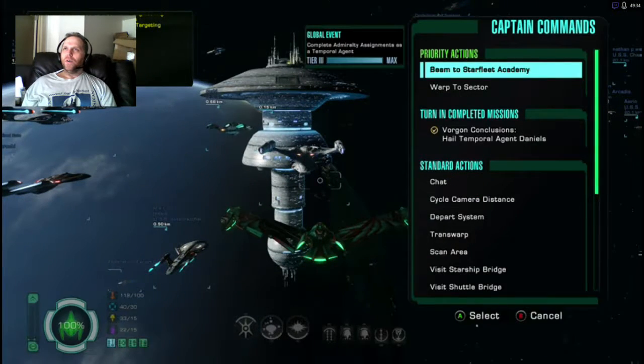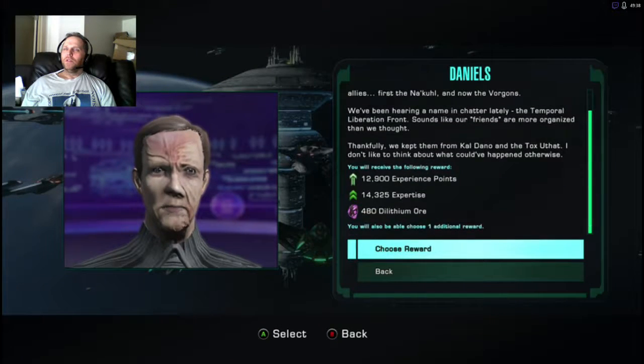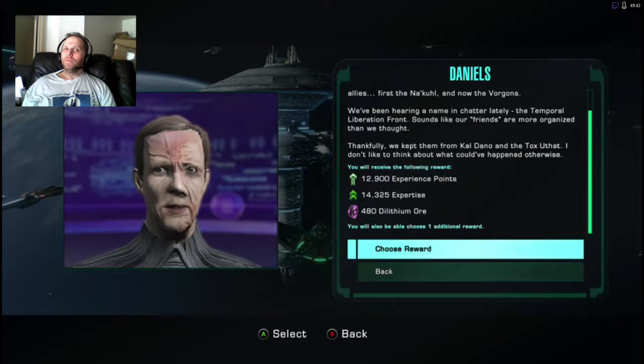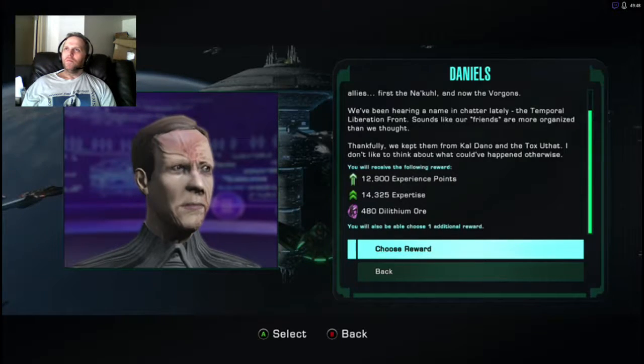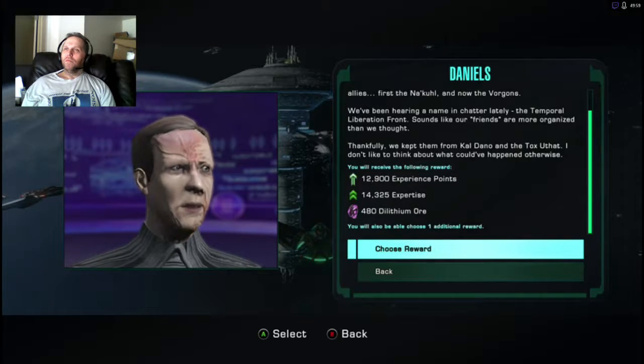Alright, now we can collect our reward. You did well. However, the envoy keeps gaining allies. First the Nakul, and now the Vorgons. We've been hearing a name in chatter lately. The Temporal Liberation Front. Sounds like our friends are more organized than we thought. Thankfully, we kept them from Caldano and the Toxutat. I don't like to think about what could have happened otherwise.